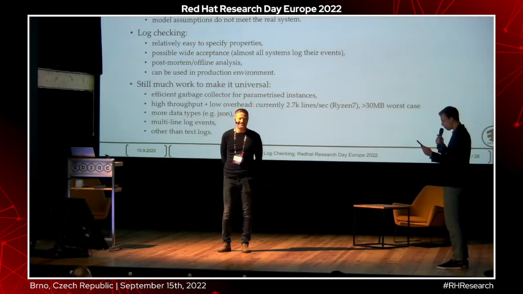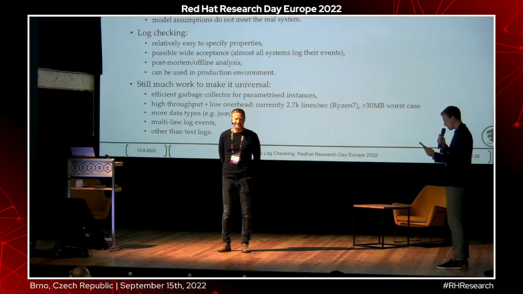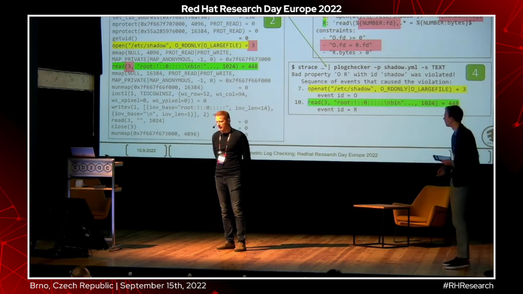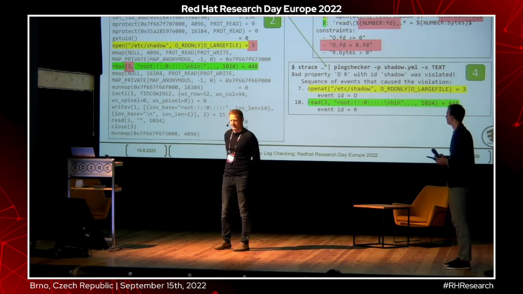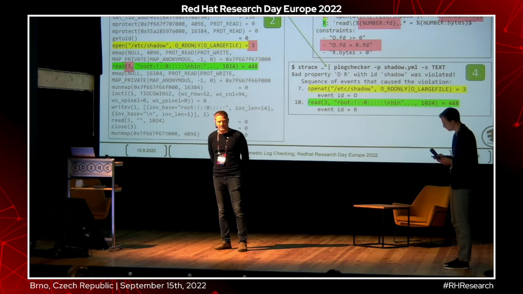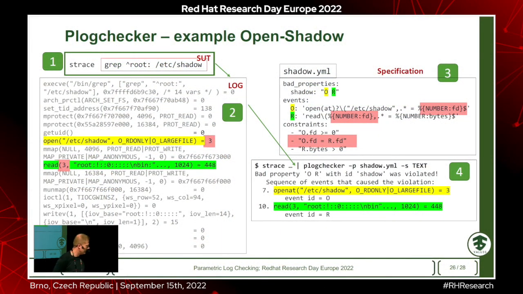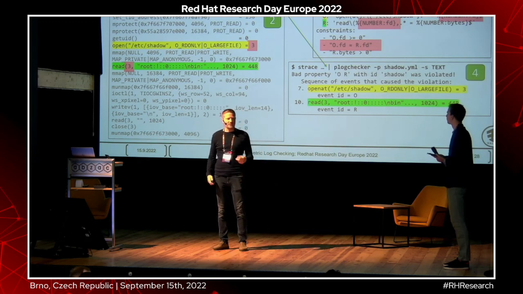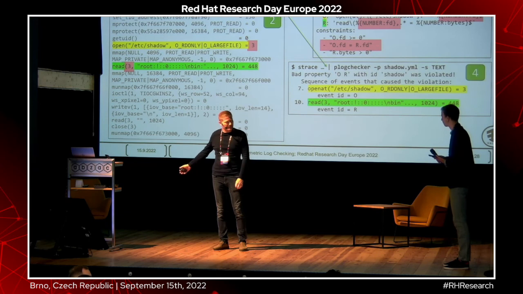Okay, another question: is there a way to automatically prevent misdetections? For example, in the open-read example, what happens if file descriptor 3 gets closed and opened as something else? So you basically reuse the file descriptor in between. Yeah. For example, between open and read, if the file is closed and opened again as another file with the same file descriptor, or the file descriptor is duplicated and rewritten by another, we need to enhance the property there. So yeah, this property can provide false positives, but false positives of what we wrote instead of what we wanted. What we have written, yeah.